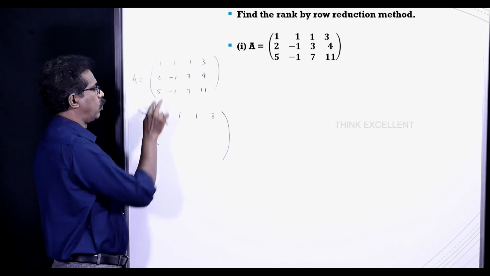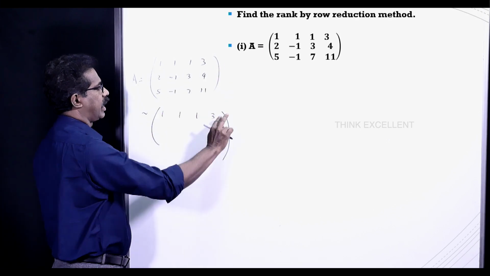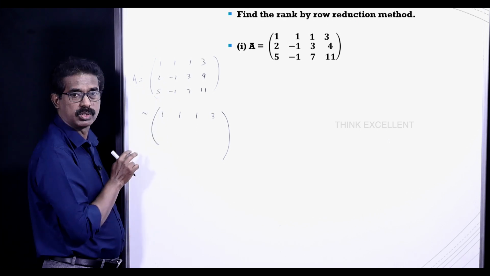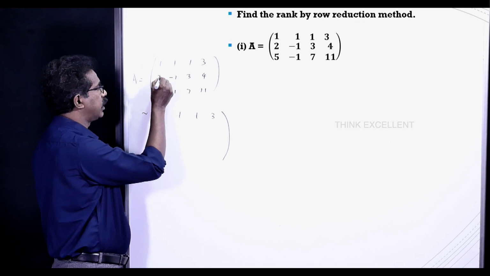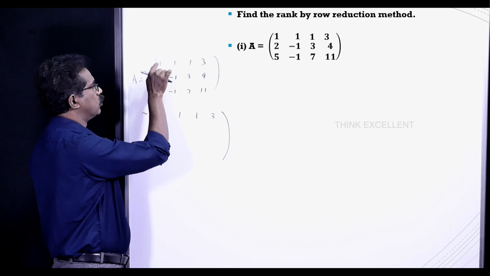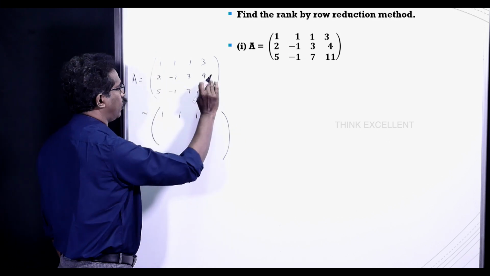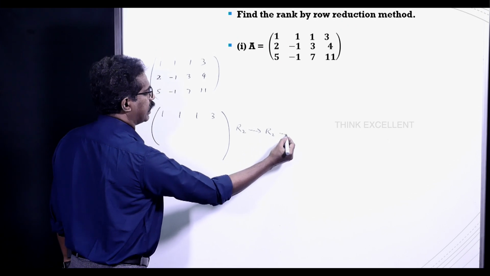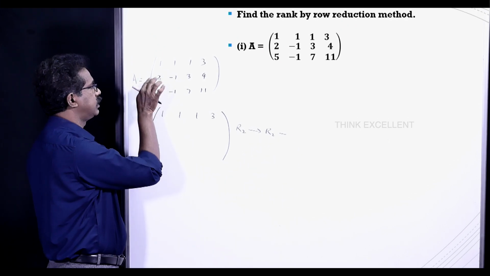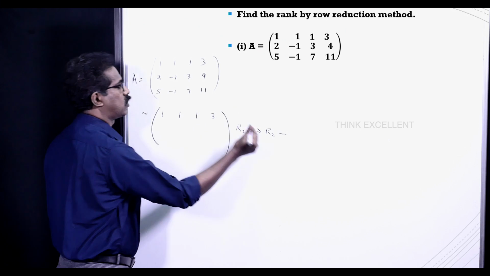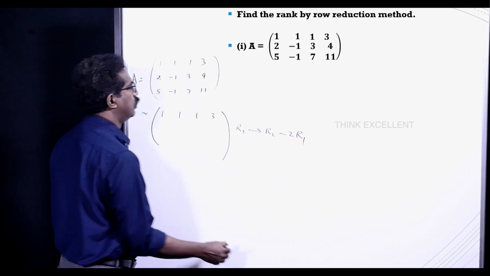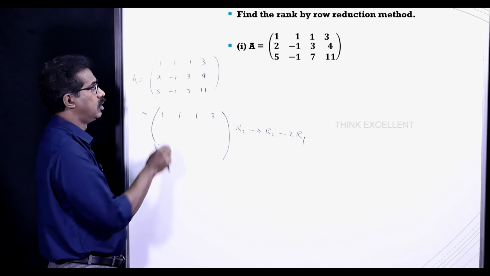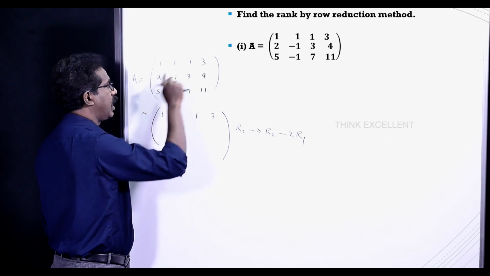So first we make this 0. First row, first element 1. That row you write as it is. Below that we want to make both the numbers zeros. This 2 we want to make 0. 2 minus 2. So what step do you write? Second row is second row minus 2 times first row. So multiply by 2 and subtract.